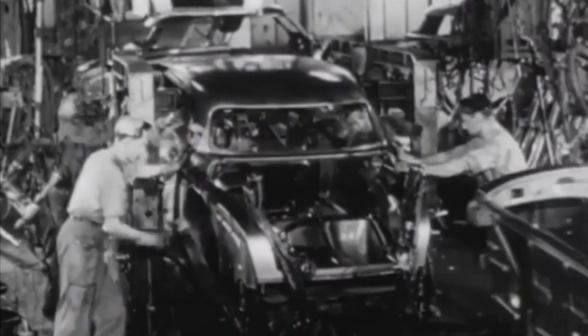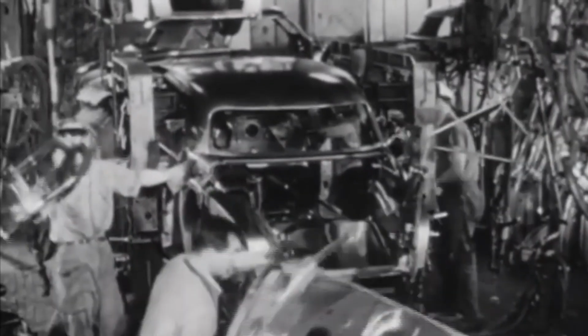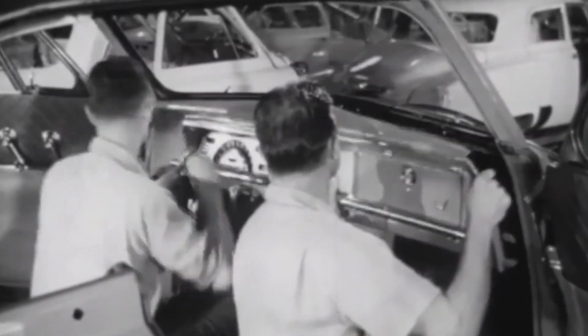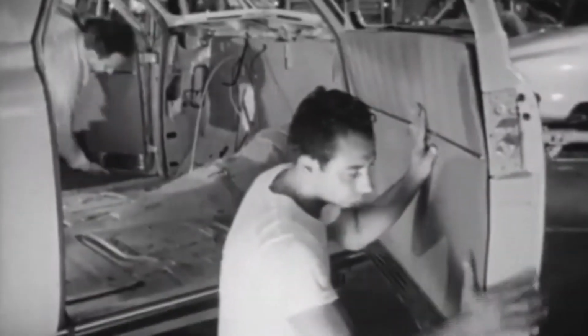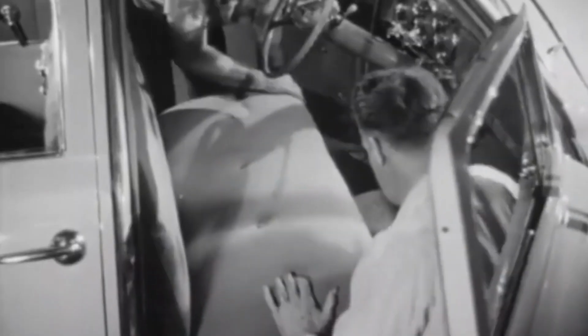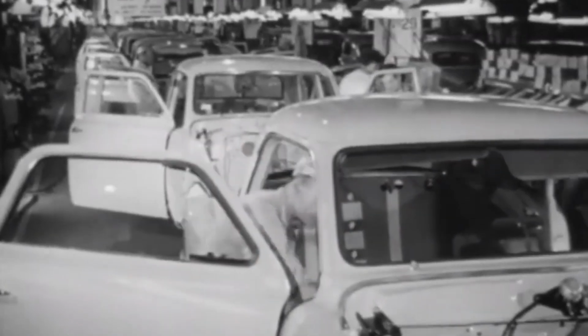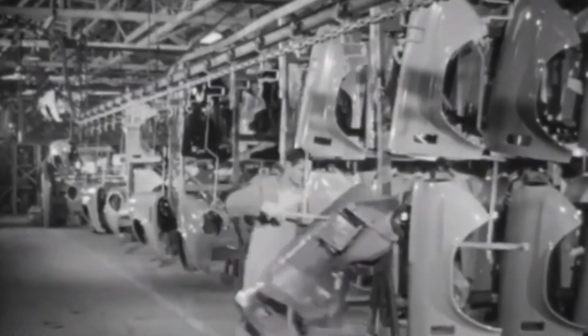As you can see, these workers were responsible for assembling the whole car. The roofing and the whole windshield were fixed here, but also the seats and dashboard, as you can see. Even managers walked on the floor. They knew people by name and had already selected people who were allowed to do the final check. That was the moment where the car was reviewed before being shipped out. Only the most experienced workers were trusted for that job. If they signed off on it, you knew the car was ready.